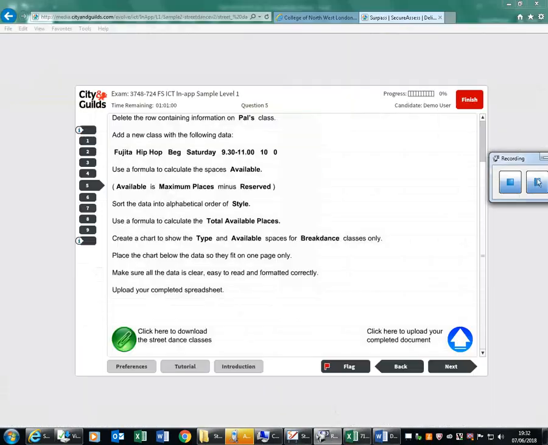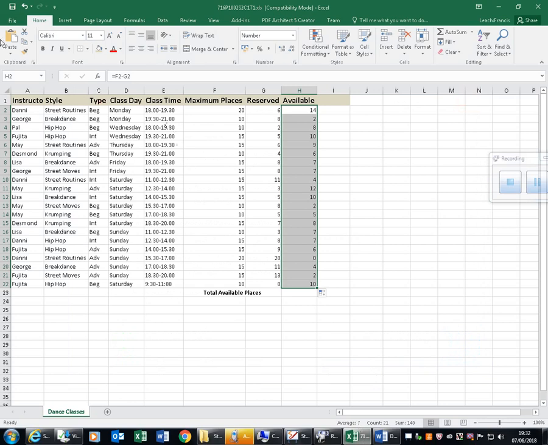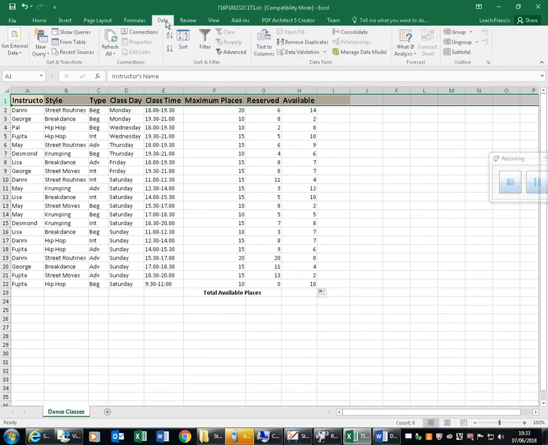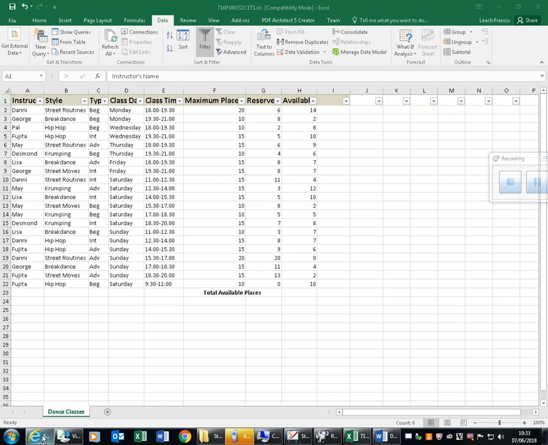What do we do next? So next we need to sort the data into alphabetical order of style. So when we try to do that, we might experience a problem and we need to look for a solution. In alphabetical order of style. This is style. So the best way of sorting is, where shall we go first? Oh, we go to the filter. Find the filter. Where do we find the filter? Data. Click on data, yeah. Alright, and then? Okay. And we are going to sort by style.